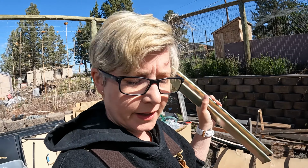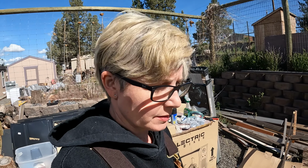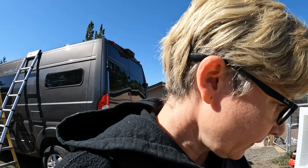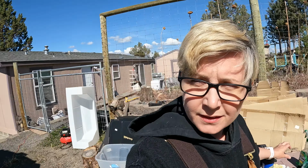Wow. And hopefully I'll get some good shots of it because my tripod also pooped out on me for the big camera. So yeah, maybe I'll magnet the camera to the van or something. Anyways, nothing for you to worry about. That's the plan today. Let's see if we can at least get the roof rack up and then figure out how we're gonna attach the solar panels to it. All right, later.